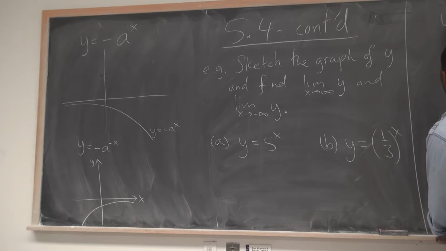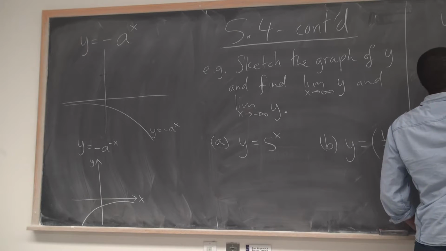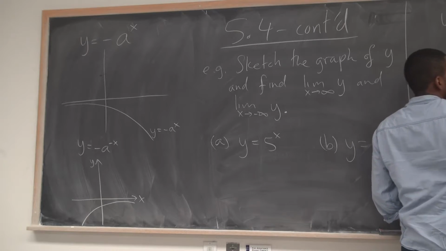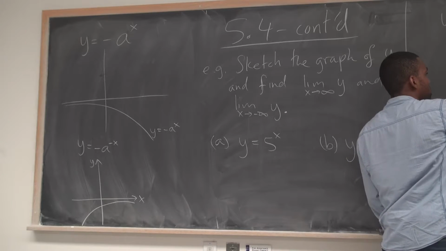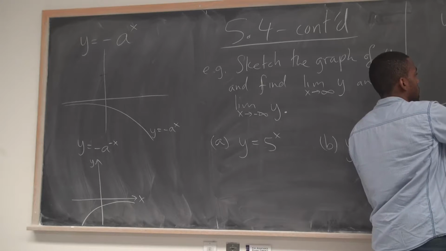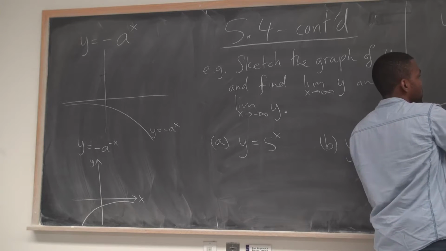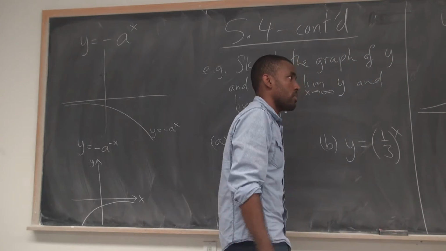Okay, this should be quick. y equals 5 to the x. What does that look like? Right, just looks like that, going through 1. How can you identify whether or not it's 5 to the x? You can do something like plot a point. So if this is 1, that would be 5. So you can put 1 comma 5 on this to sort of show it's 5 to the x.